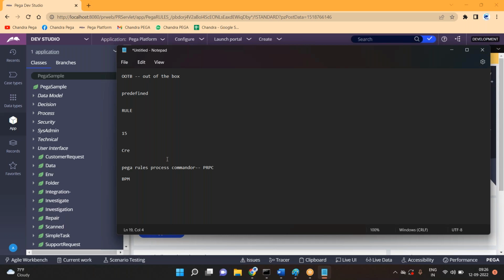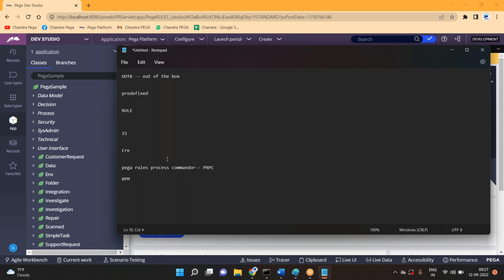Now on day 1, if your development manager gives you a mock-up to design first name, last name, all these things, what will you do? First name, last name, these look reusable. You'll be creating it in a framework or somewhere. Creating means it's a rule. So you are creating first name, last name rules. So should we call first name and last name OOTB?